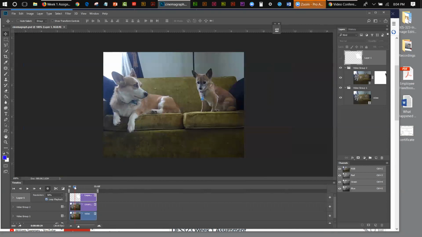Now watch what happens when I click on the play button. First of all, let me bring the timeline back to the beginning, and now I'll click this little play button and watch what happens. Okay, so you see what's going on here? The one little dog is going to move around, see? And the rest of the image is going to stay stationary. Okay? This is all you're going to do. All right? Everybody cool with this? You understand what I'm trying to accomplish here? Any questions? Nothing?